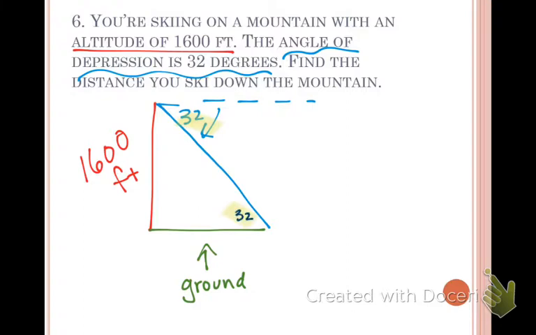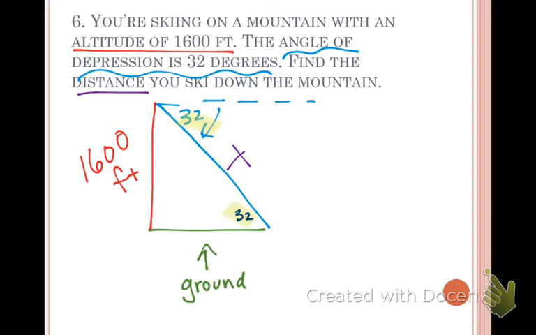Okay. So then the last thing, it says, find the distance you ski down the mountain. So here's what a lot of people are struggling with when we put X. A lot of people are putting X on sides when it's an angle, or angles when it's a side. Here, it says the distance you ski down the mountain. So am I looking for an angle or a side? A side. Which one of these, theoretically, are you skiing down? The hypotenuse. So you ski down this one. So we're going to put X.